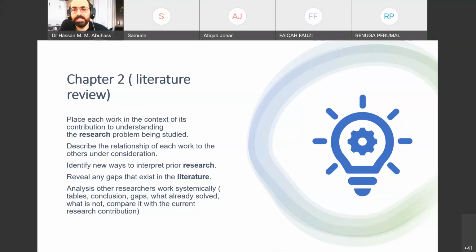Is it trending nowadays because we are using online? What are the most up-to-date references that have tackled this problem? Okay, so always remember in chapter 2, make it easy for your supervisor, for you as a researcher, and for the examiners later on. So always summarize your work, put it in tables and figures, to make it easy to follow in the literature review.